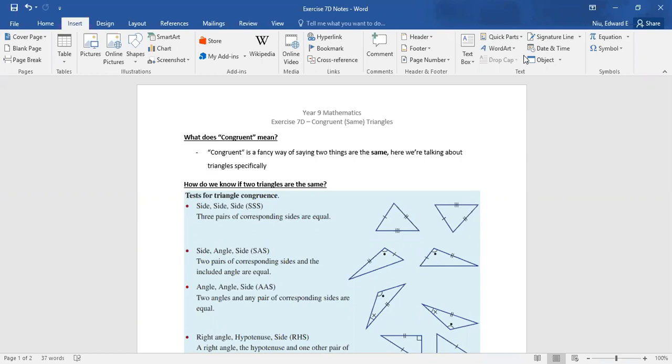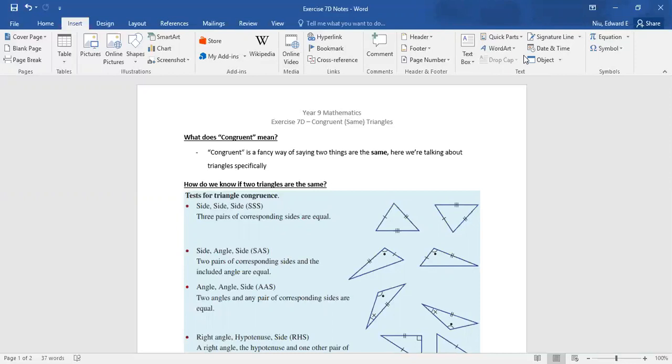Today we're going to start our new topic, which is on triangles and trigonometry. Okay, so part of what we're going to cover in the triangles topic is similarity and congruency, and then we're going to take a look at trigonometry, which is brand new to you guys because you haven't learned any of it up to this point. Unless you might have been in advanced in year 8, and then you might have seen some of the stuff before. But before we get there, let's start with congruency, which is exercise 7D.